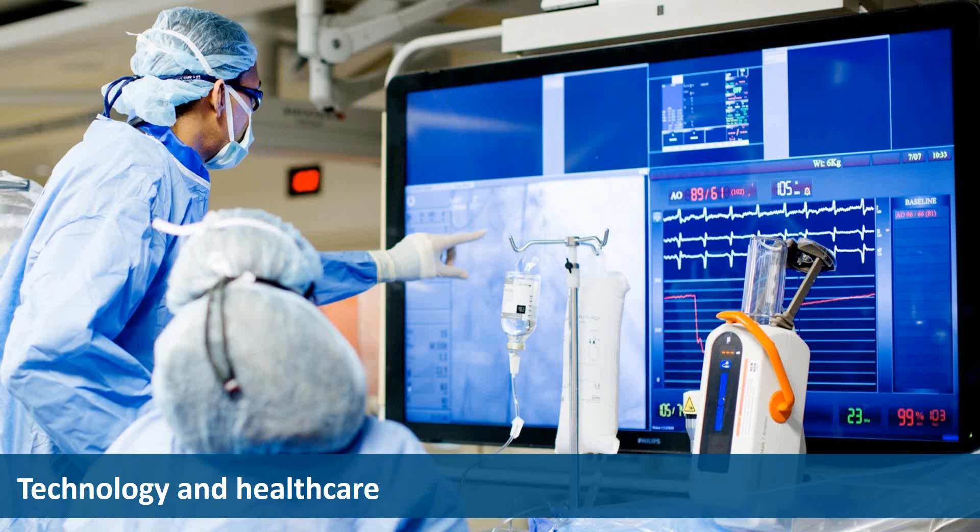We work with other specialties when possible to hone down on what the best imaging is for the question. Over time we continually try to do more with less — faster throughput, more specialty direction. We have assistance modes because we have state-of-the-art equipment and are also working with a lot of first-of-kind technology. We mix these things to give us an advantage in the marketplace and make us a destination. We work on the revenue side, and the impact of cutting costs is even better because we drive both revenue and try to incrementally decrease costs.